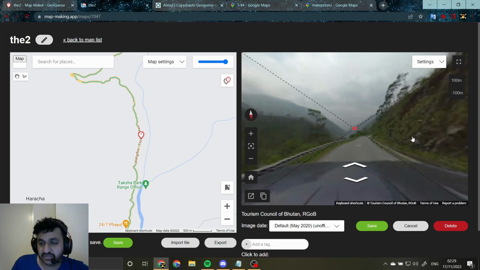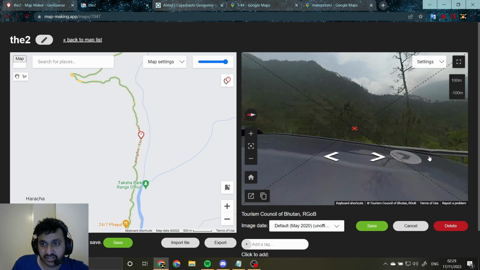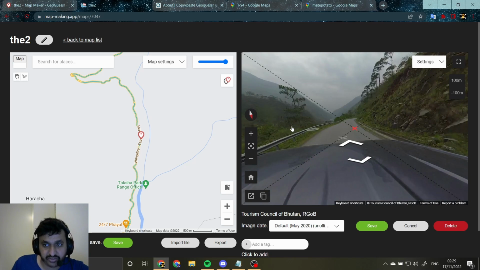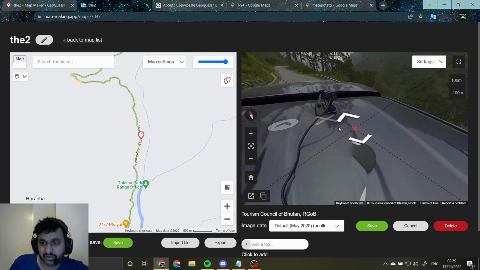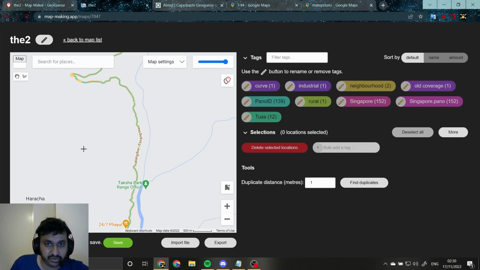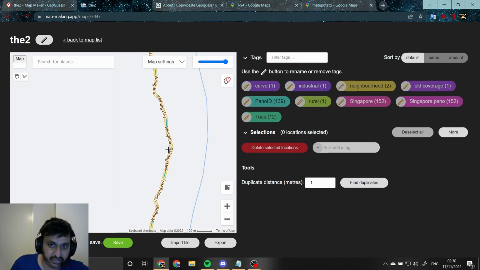So as you can see, what happens sometimes is that even though there's official coverage, the unofficial coverage gets priority for some reason and it overrides the official coverage. So 1 year from now, there's a chance that maybe, or it doesn't even have to be 1 year, it could be just tomorrow, that an unofficial coverage car drives on that road and it overwrites the coverage.